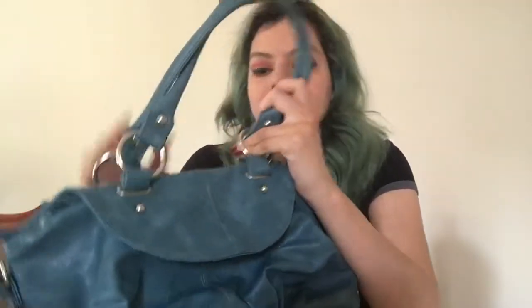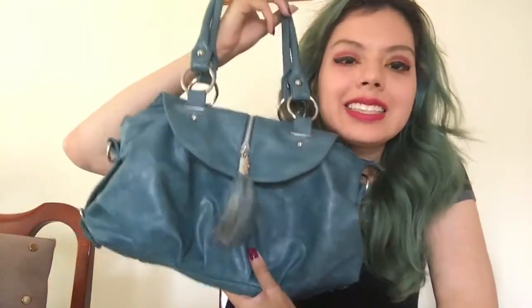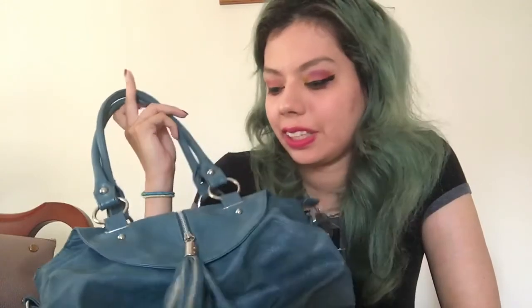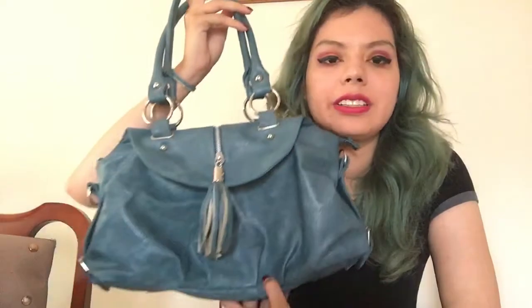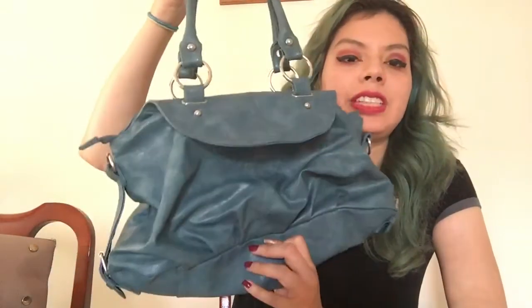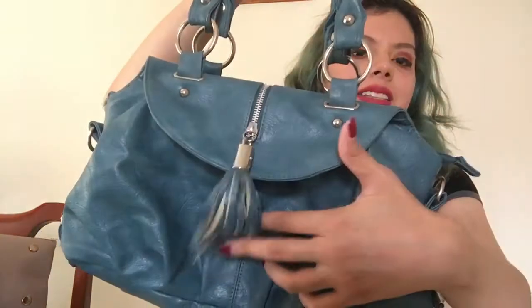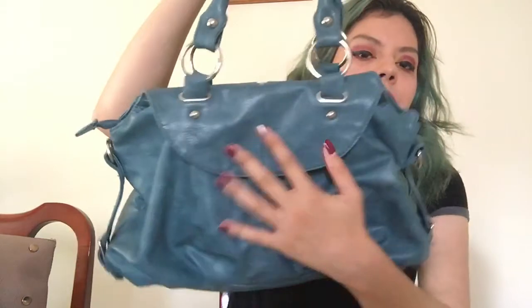And this one right here. This is a funky looking bag. I usually never go for funky bags like this. I always just go with normal bags. This is not what I usually get. This is the first time I get a bag this flimsy. And you can see the tassel in the back part. A little flap back here.